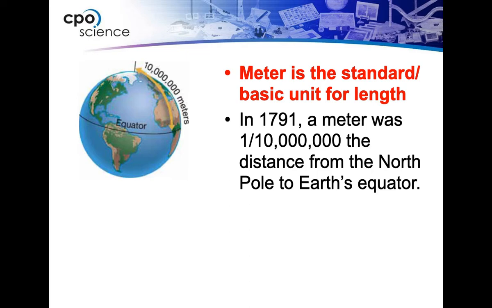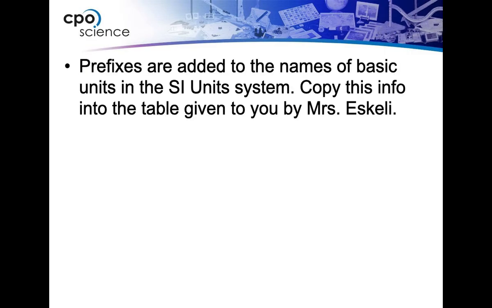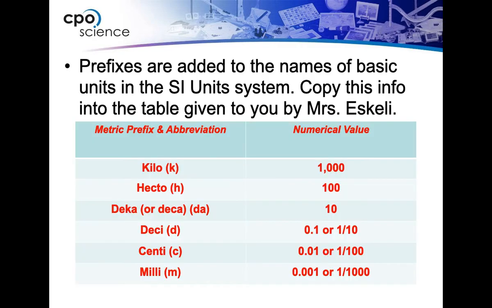So for length in the metric system, we use the meter. A long time ago, in 1791, they actually based it on the distance from the North Pole to the equator. It was 1/10 millionth of that distance. Now there's a problem with that. I don't know if you knew this, but the Earth actually changes shape a little bit. So you're now taking a measurement that changes a little bit, once again, just like that king's foot. Not a good idea. So nowadays they actually use the speed of light through a vacuum. So very, very easy to remember.